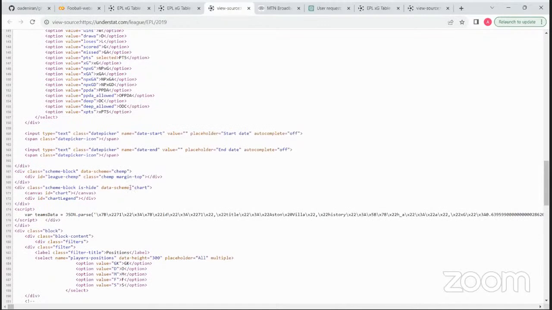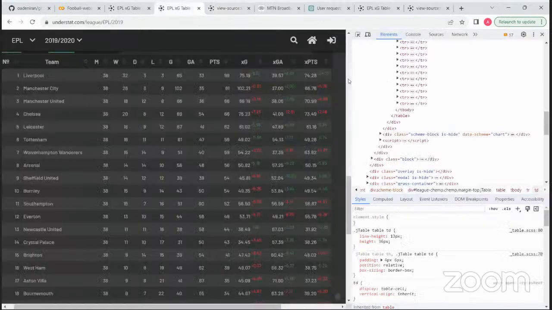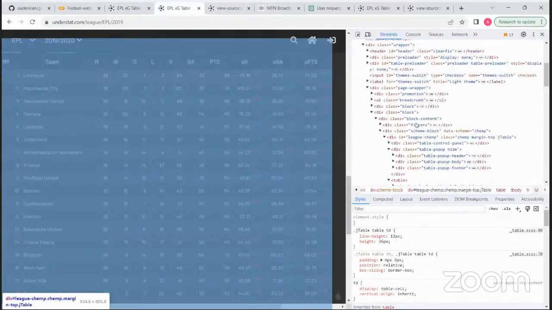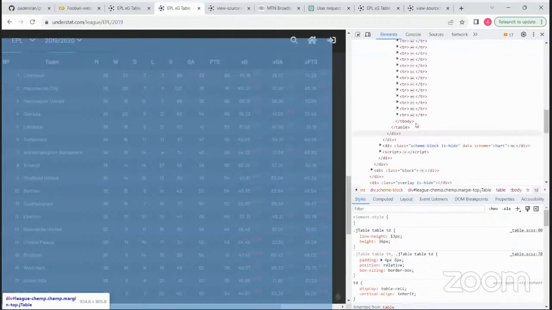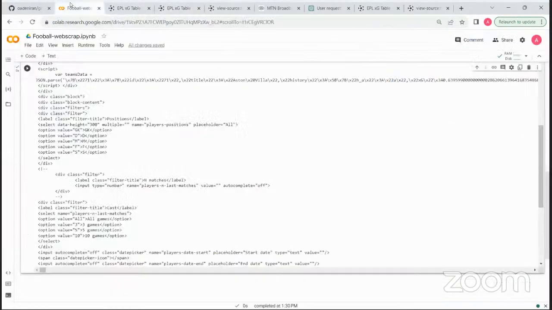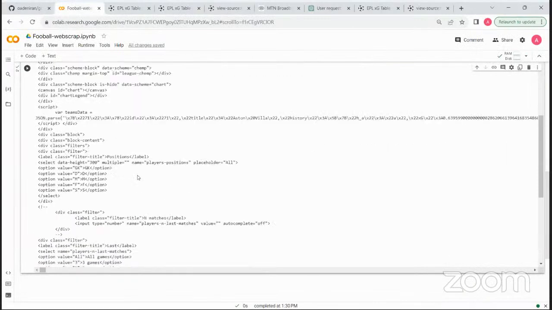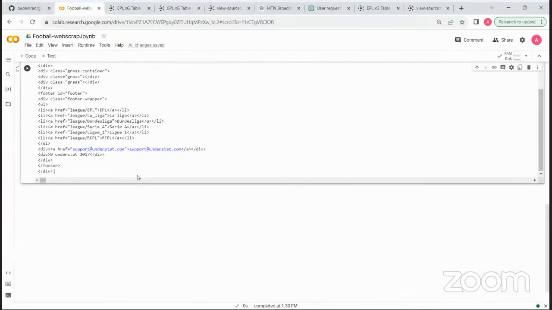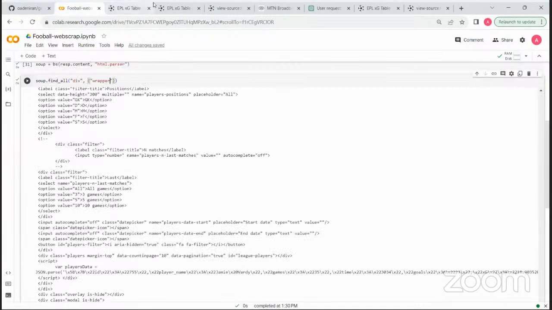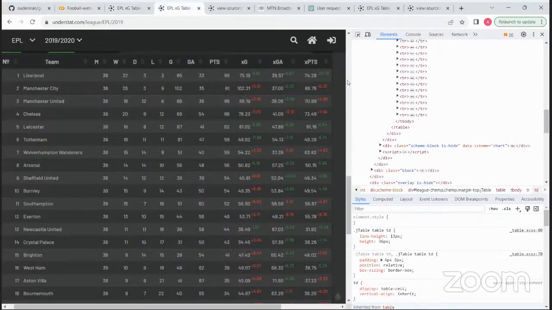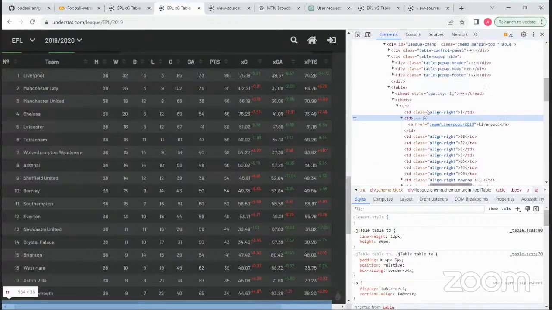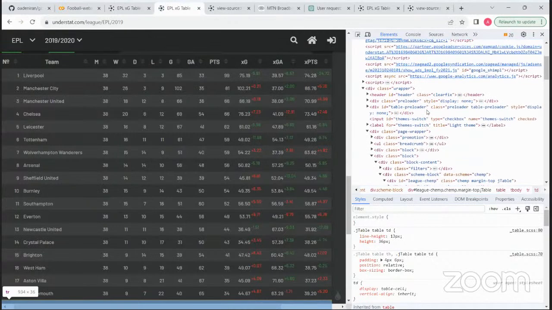So what is happening is that what we are seeing here, I've gone through a lot of processes to format it in this way. But the data we are having when we are working with Beautiful Soup is the data that has not gone through all of these processes. But one thing we are going to see now is where these data sets are located. Let us try to get it.